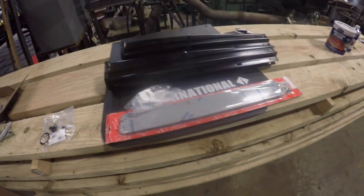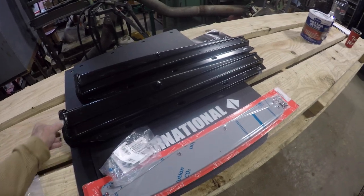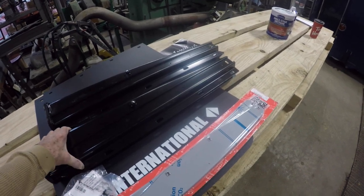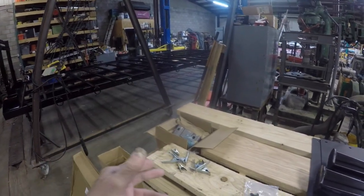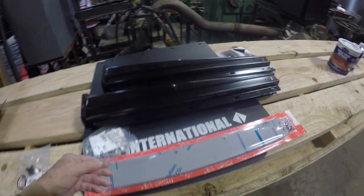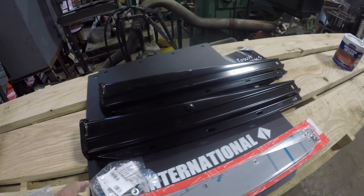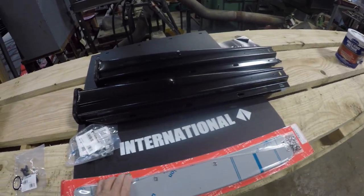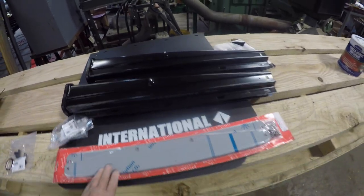More stuff. Okay, and some other things that we got for the truck are the mud flaps, the mud flap brackets, and these are the bolts that go into it. Now, I got black for the mud flap brackets because it's actually going to be underneath the bed and in close proximity to the bed, so I wanted that to match. They're sprung like normal mud flap brackets. I got some mud flaps that say International on them just to stay with the truck theme.